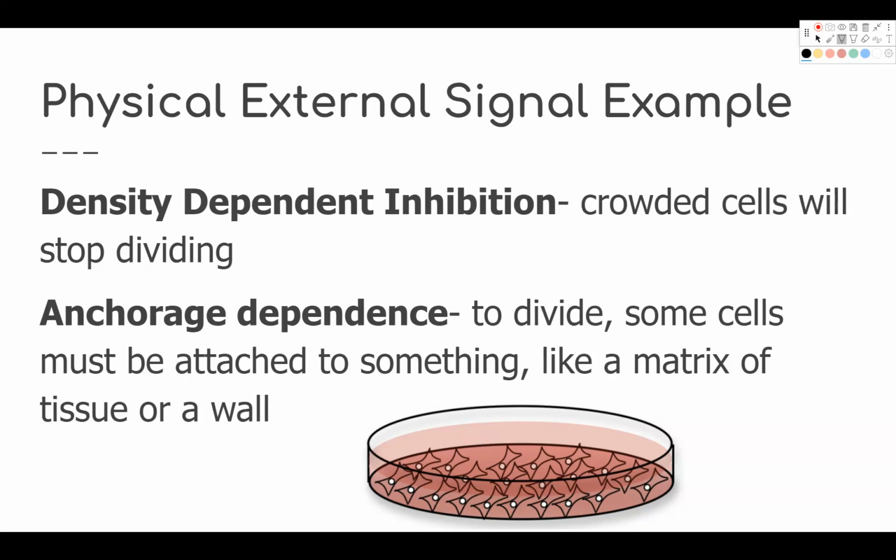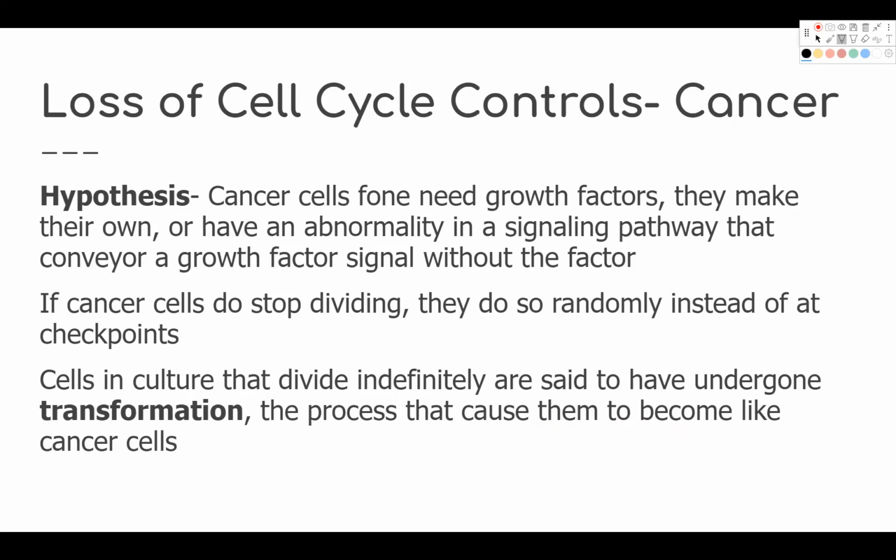Sometimes, if the cell signals for apoptosis, right? We talked about our different types of apoptosis processes and how they have all of these different signals. If a gene for one of those apoptosis signals is damaged and we don't get those apoptosis signals, that can lead to loss of control of the cell cycle, which can lead to cancers. So all cancers are just a loss of control of the cell cycle.